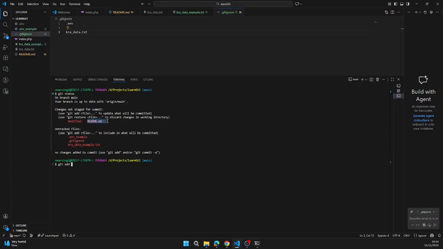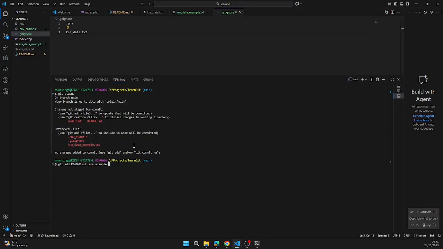So it's readme. So even the modified one, you add them. You add them individually. The reason I'm doing this, adding each individually instead of using git add then dot: currently our project is very small and we can use git add to add everything. But of course, when you scale, you'll find there are many files, especially the vendor files or the node modules.